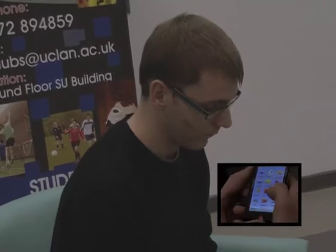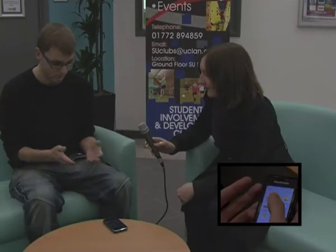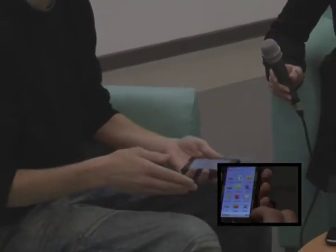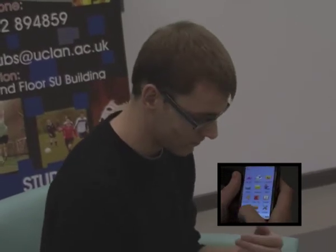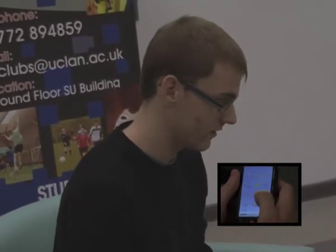As for this, I didn't even know how to turn it on at the start. But I found out in the end I just turned this side of the button here, and afterwards it was really easy. But there was no sliding system, because I was expecting it to have it, because that's what I'm used to. But I started pressing all the buttons and it's easy, smooth. It was just like the iPhone, but I don't think it's as reliable as the iPhone. Out of 5 for the iPhone, I would give it 4. For the Sony Ericsson, I'd give it a 2 out of 5. All right, thank you very much.